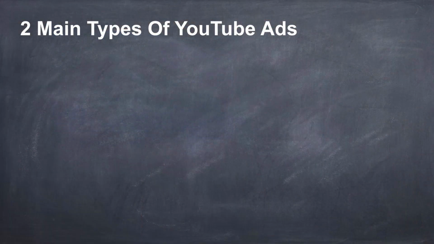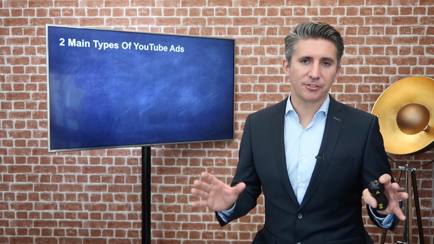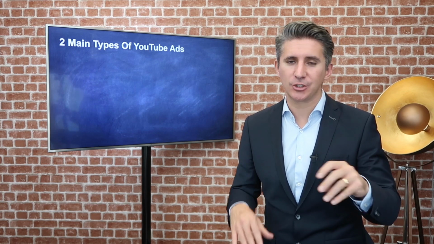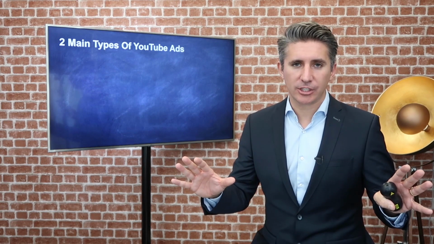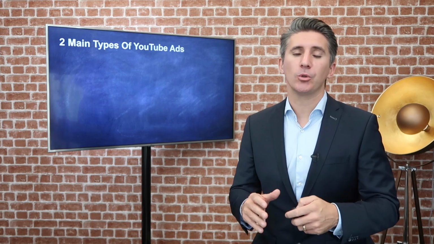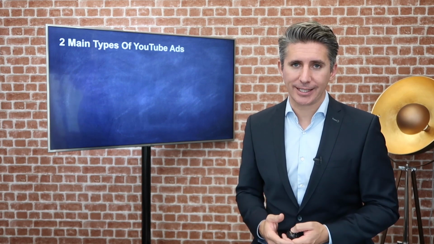Okay, so let's talk about this, because when it comes to YouTube, there are kind of two main types of ads that you can run on YouTube, and really one main ad that you're going to want to pay attention to. There are lots of things like unskippable ads, and there's kind of the Google Display Network ads that you can run. I want you to ignore all that for the time being. You can get into that later. But first of all, you really want to master what's called the TrueView platform ads, okay?